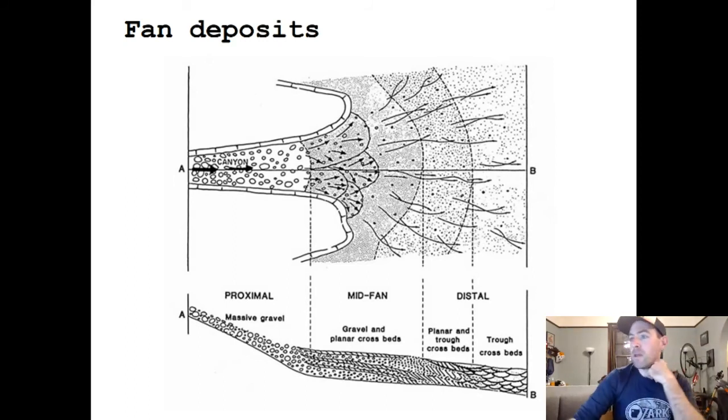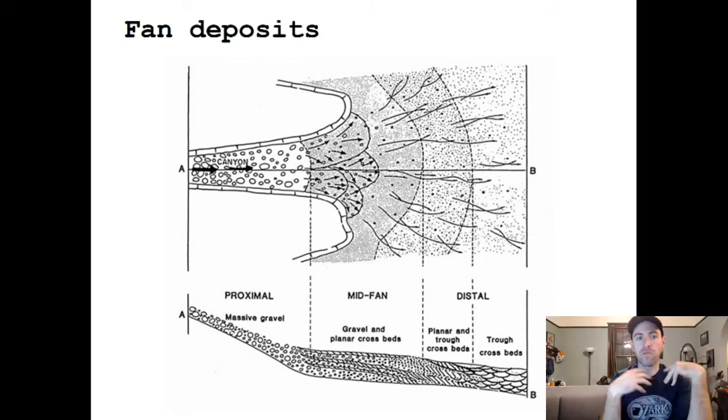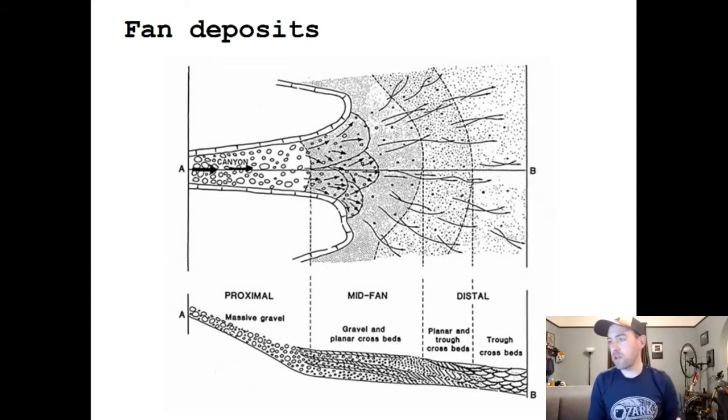Then as you move out into the mid fan, as you leave the canyon and expand the flow more, you've maybe dropped out some of the really coarse material, and you've ended up in a situation where multiple generations of flow have been able to create bedding.